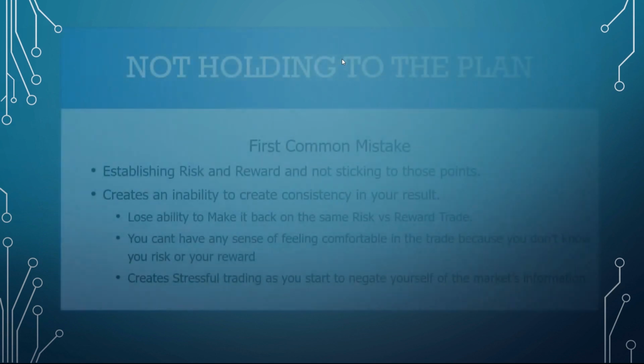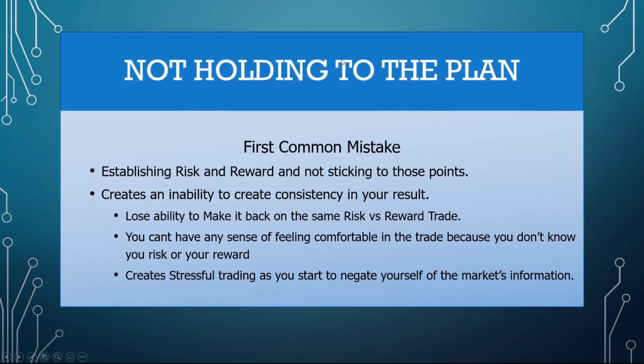The first common mistake that I see a lot of traders make is not holding to the plan. When you don't hold to the plan, we don't establish the right risk and reward, and we're not sticking to those points. This creates an inability to create consistent results through your trading. You lose the ability to make it back on the same trade, and you also lose the feeling of being comfortable in your system because you lose the confidence.